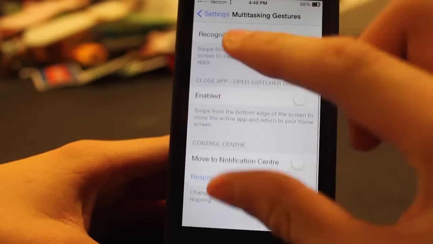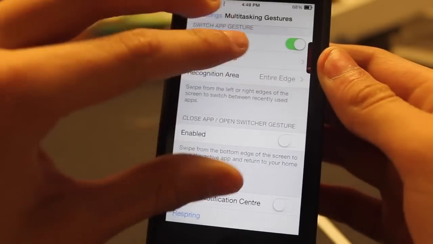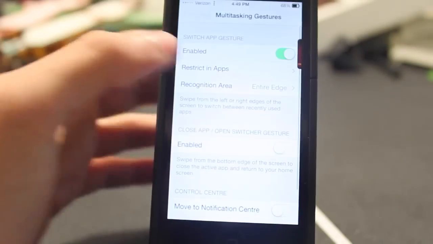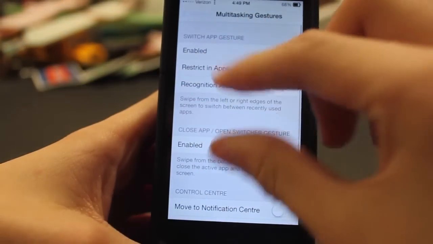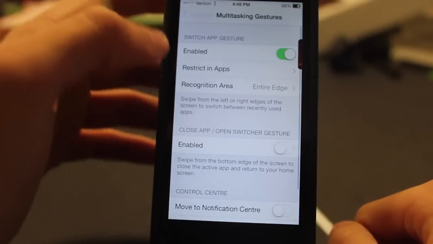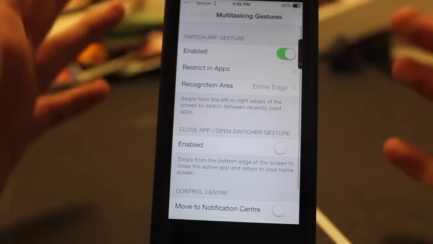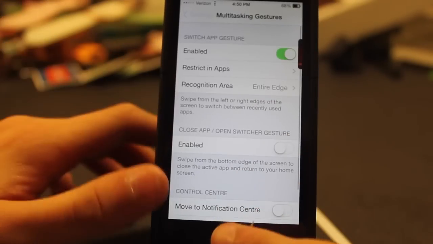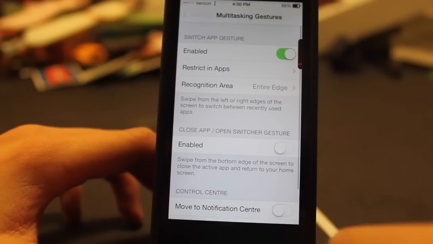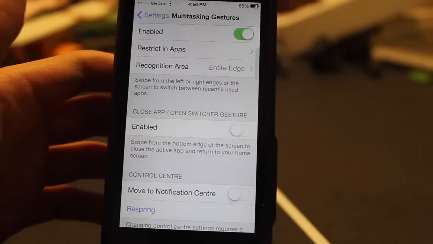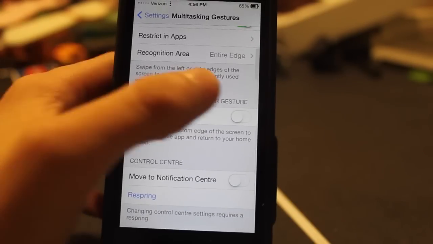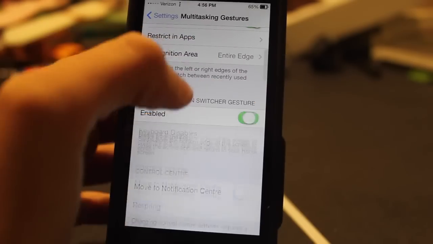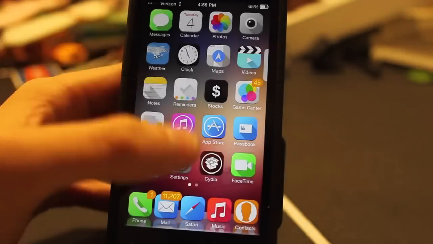I'm not even sure how to do it. Yeah, I look silly, so I'm not going to try that, but that's it. I think it is free. Yeah, it just doesn't work. But it also allows me to close an app without the home button, which is pretty cool. To close the app without using the home button, all you gotta do is enable this, scroll from the top, and there you go.